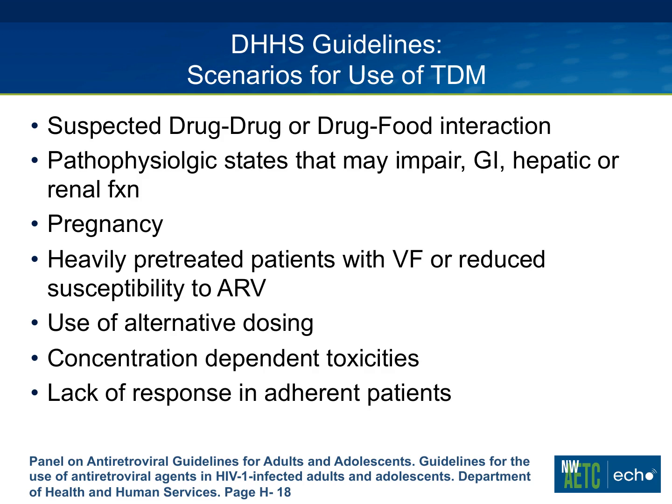Another thing that comes up from time to time, and we deal with it a couple times a year, is someone who's had a gastric bypass or some other issue that may impair absorption. We really don't have a lot of great answers for that either, but it also seems like a reasonable thing to do. Keep in mind, with patients like this, you may also have altered peaks. So when you draw, if you're going to do a full kinetic panel on the patient, that may be altered. But this is another scenario which we've used a time or two in the past.